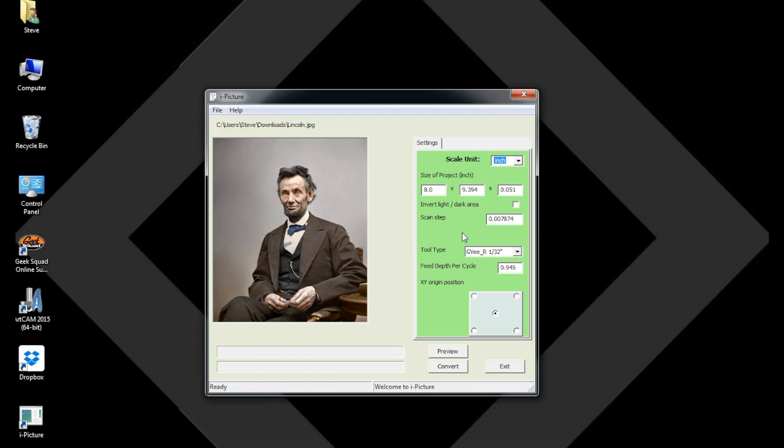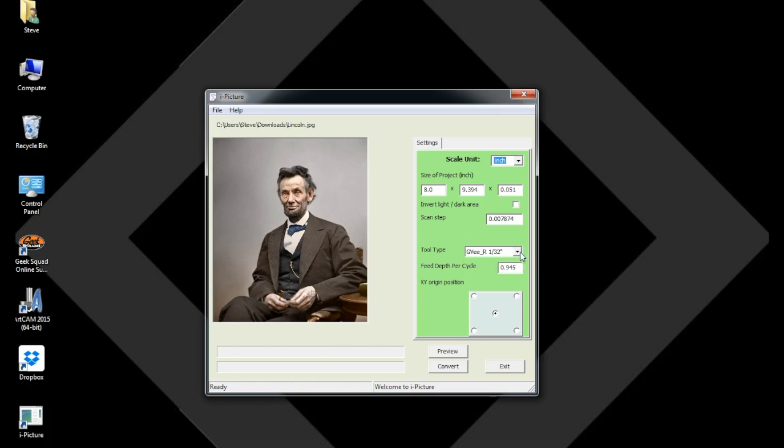If you set that number higher, for example, say at 0.01 inches, then it will machine the project a little bit faster, but you're going to lose a little bit of detail, and you may get some machining lines. Set the number a little bit lower, say at 0.005 or maybe even 0.003, and you get tremendous detail, but very, very long machining times. As a general rule of thumb, I find that 0.007874, that default setting, tends to work quite well.